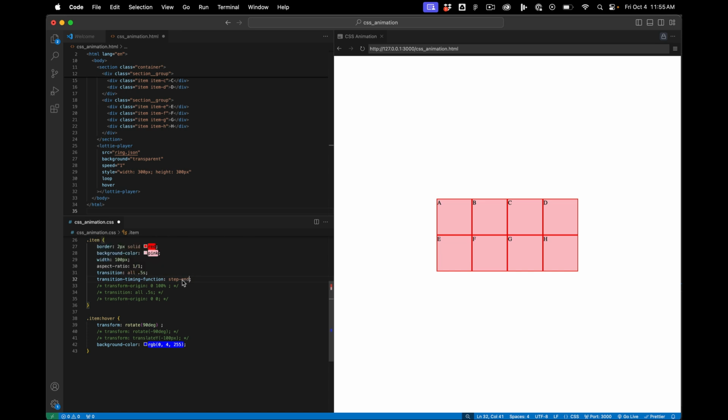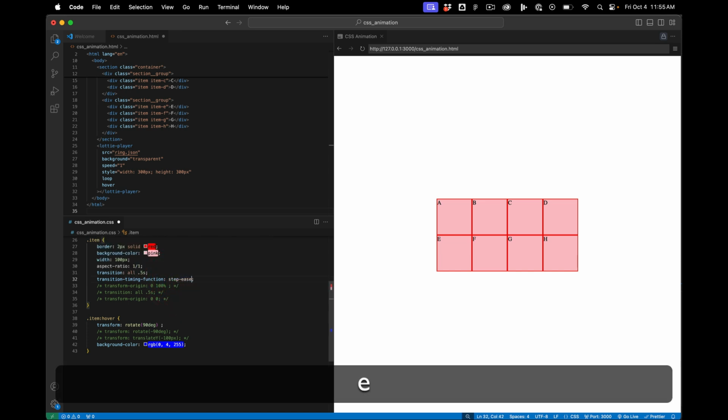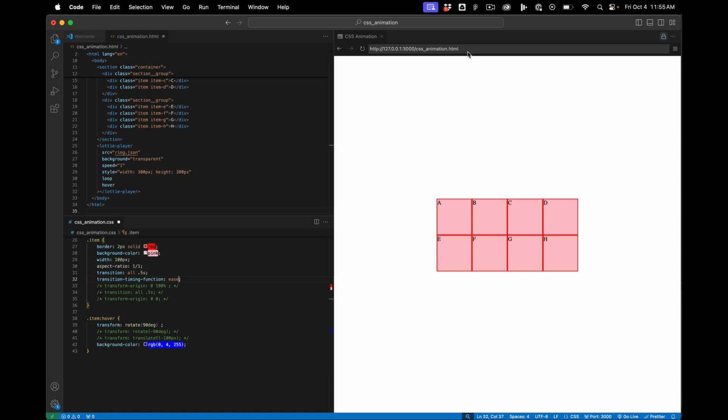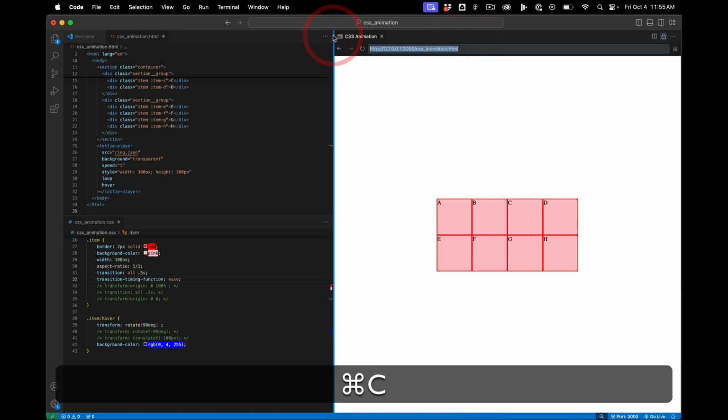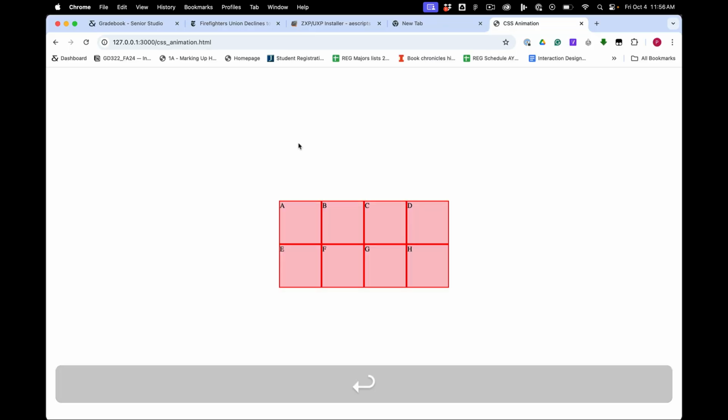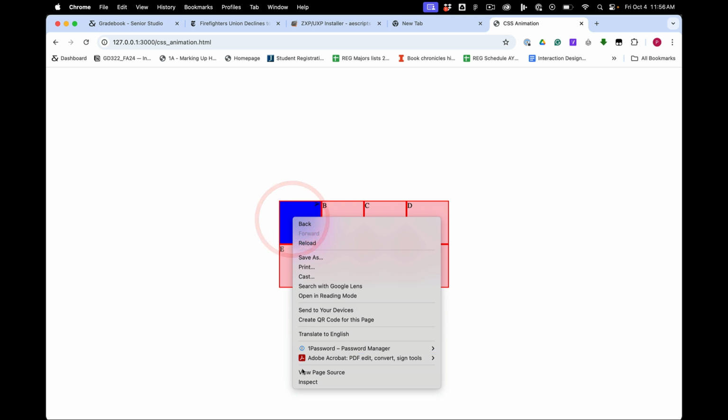But we could also customize this curve. So let me go back to ease for a second. And then we'll open this thing up in Chrome and then inspect this.